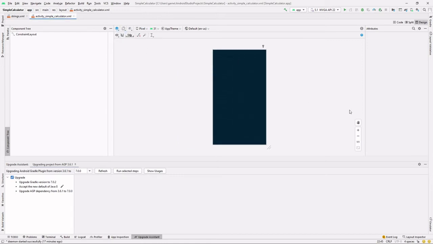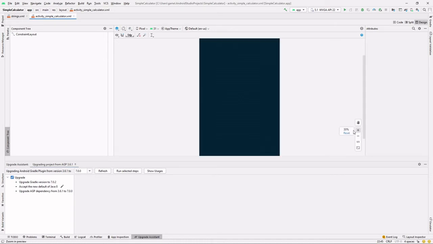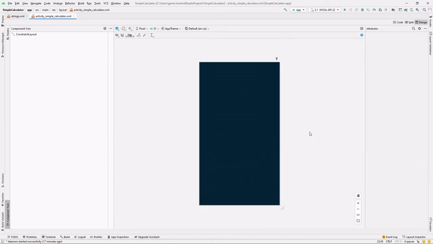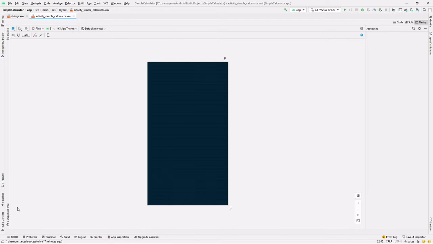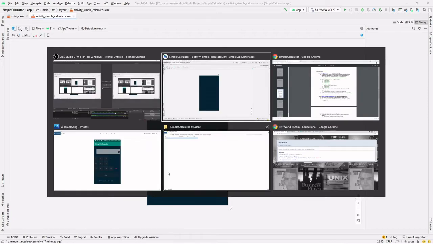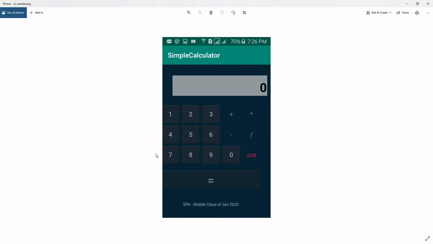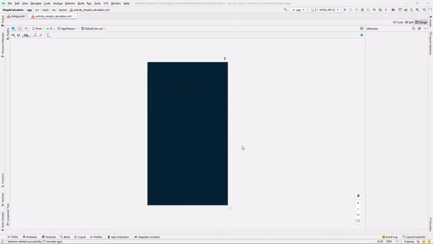Right, so I'll increase the size of my canvas so that we can work with it properly, and I'll bring up the right. So this is what we want, and the design view here is how we are going to do it.